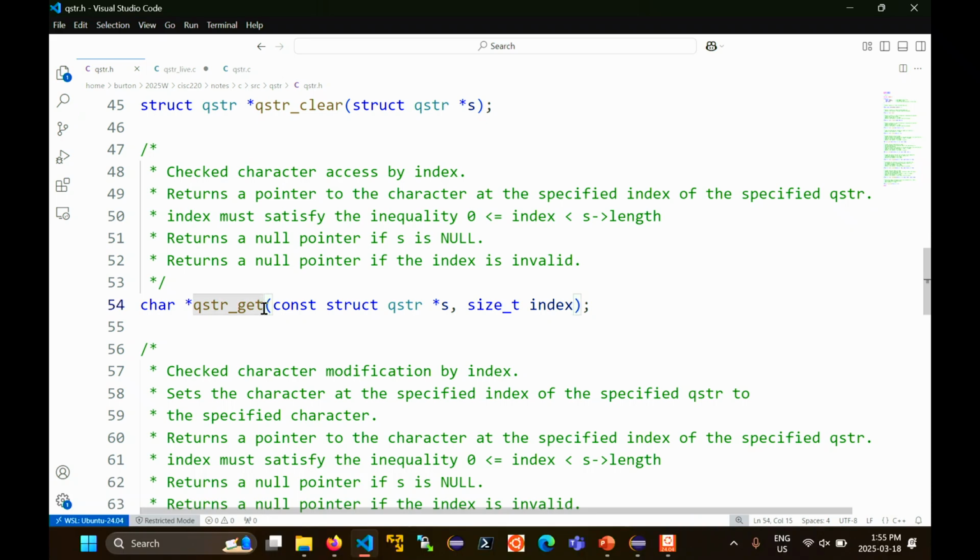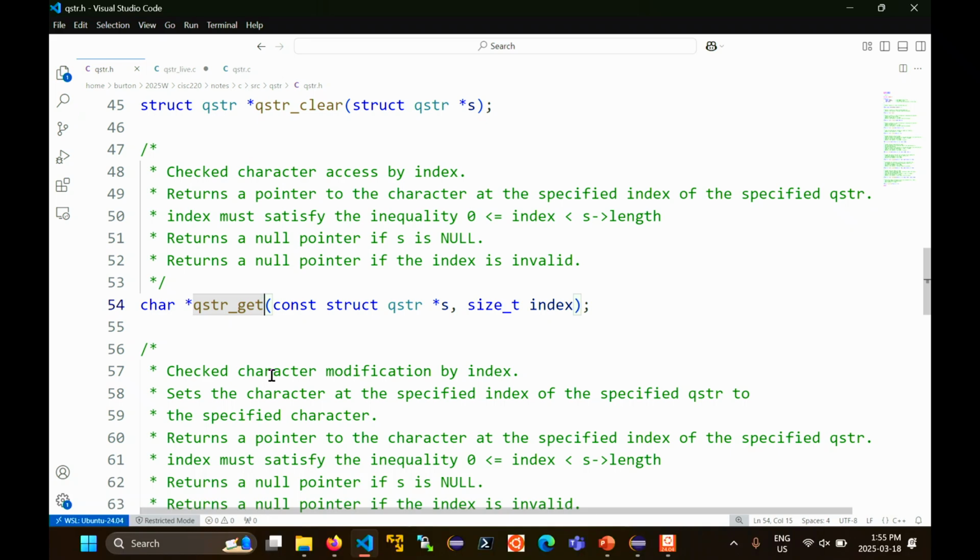Okay, so in C, array access is unchecked. You can use whatever index you want, except for negative indexes, when you have an array. If you go past the end of the array, C says you get undefined behavior, but it will let you index past the end of the array. So here, if I want to get a character out of the string, I'm going to return a pointer to a character in the string.